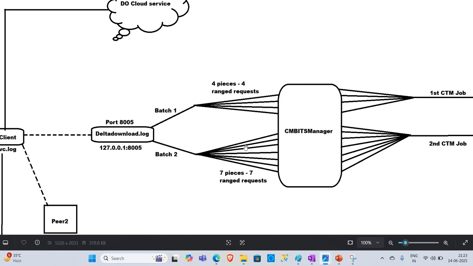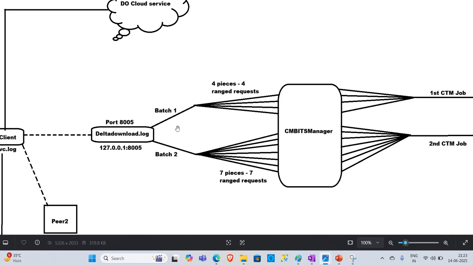So it's completely dependent upon Delta download whether it wants to batch all those 11 requests together, or batch them separately. It's not fixed, like Delta download always batches 5 files together or 6 files together. This number is not fixed.